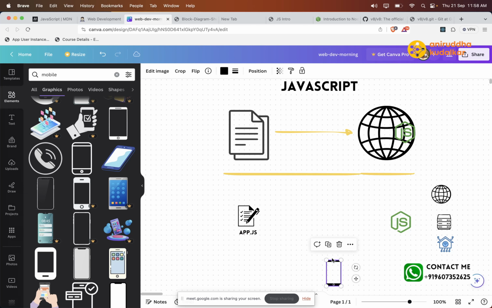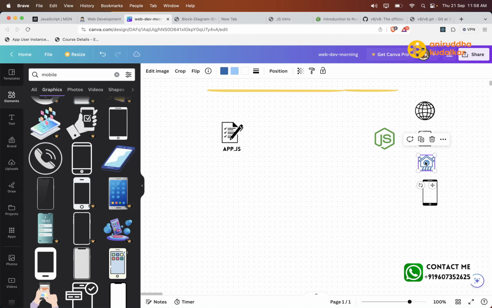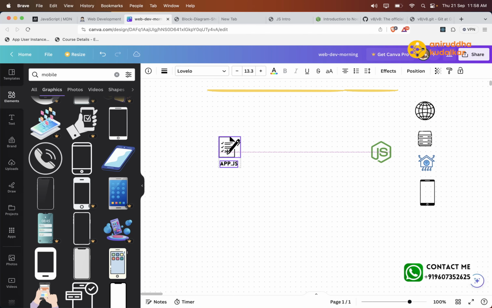So one game changer move in the JavaScript world is taking JavaScript out of the browser. Taking JavaScript out of the browser has made this impact.